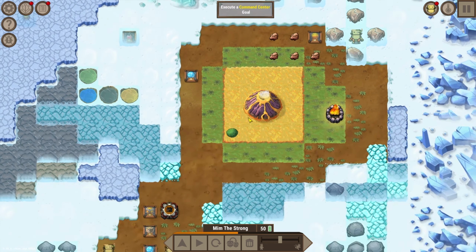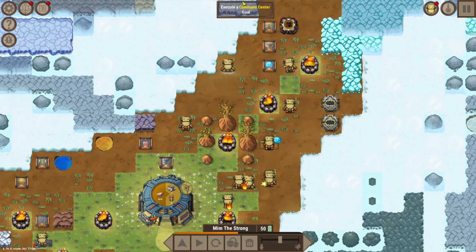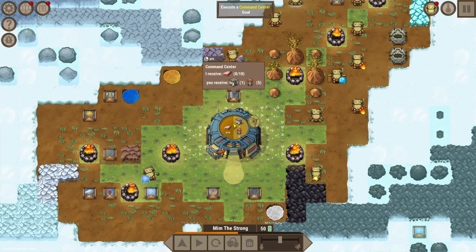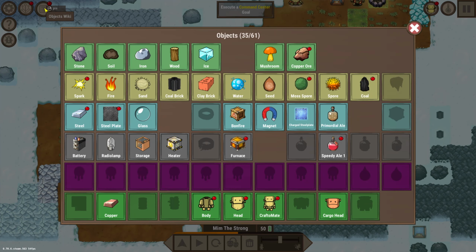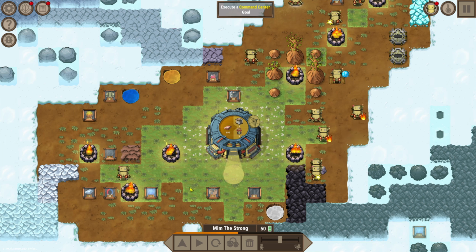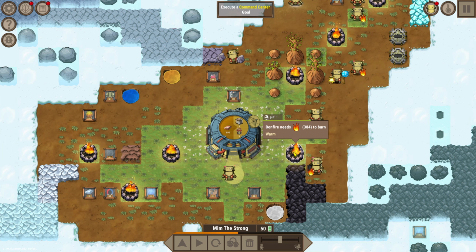Okay, let's unlock some new resources here. Execute a command center goal. Copper ingots. How do we make copper ingots? I'm assuming it's just a fire with copper ore. Yep, just a fire with copper ore. Now we're down to 384 fire.